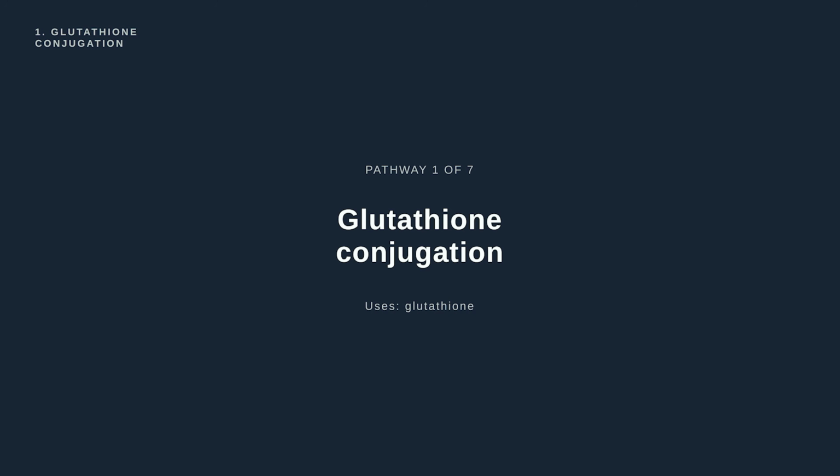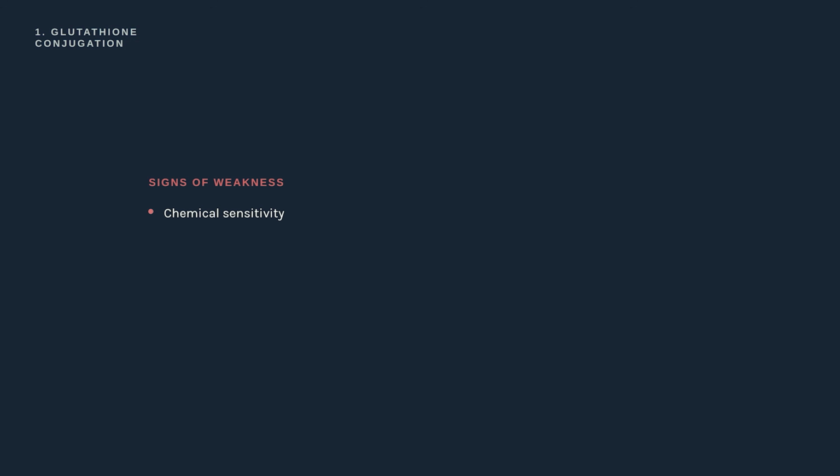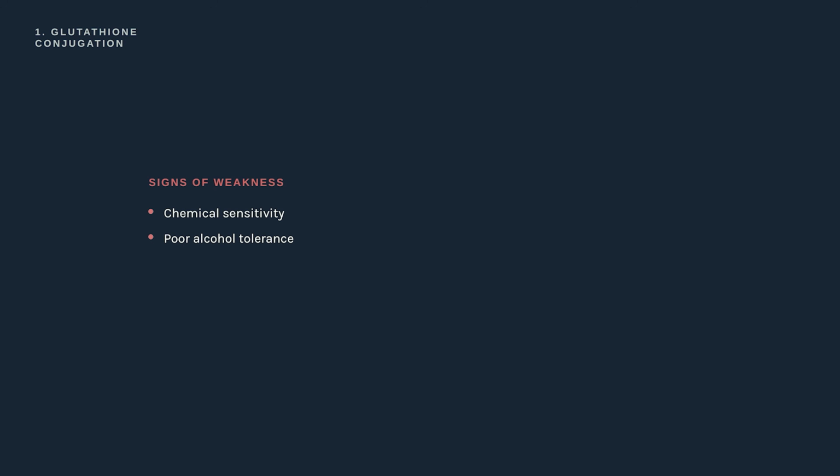What might some symptoms be that would indicate that we're having a problem with this glutathione conjugation phase 2 detoxification pathway? Most commonly, what you might be looking at would be things like chemical sensitivities, head pressure with detoxifications, and headaches, especially around the eyes. This could be very, very common. Poor tolerance to alcohol, so a strong headache from a very small amount of alcohol consumed. And that could linger, you might even feel lingering effects several days after having alcohol.